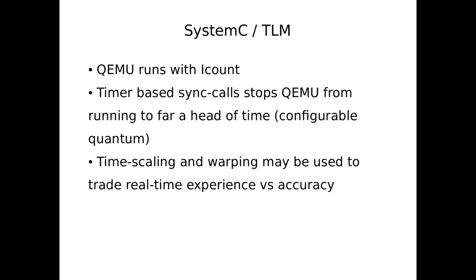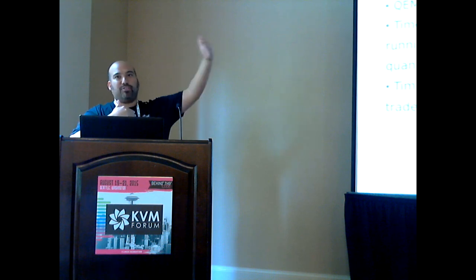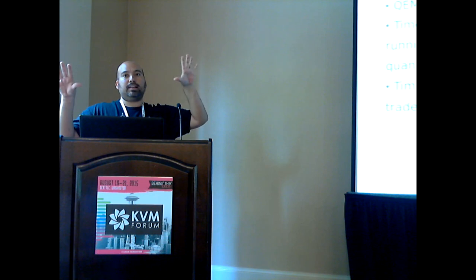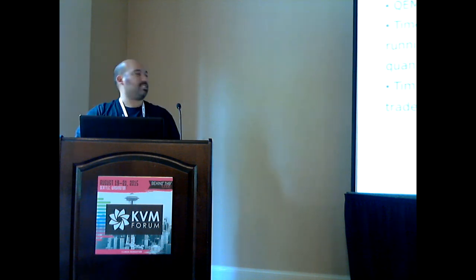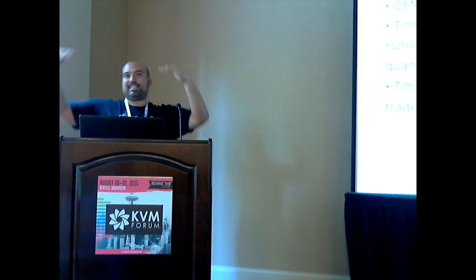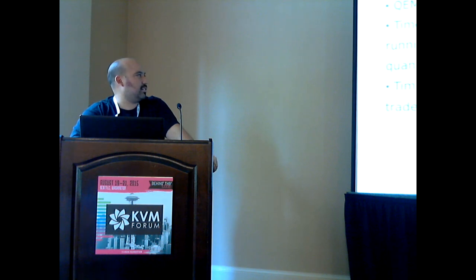Okay. So some of the details there. When we run QEMU, we run it with icount, specifically when we're using the System-C things, and that's to control the timing. Because we don't want QEMU running away too far off from the System-C times. We want to keep them kind of in sync. In System-C, there's a concept of a quantum that allows you to specify how far ahead you let different models go. If you make the quantum small, you get quite accurate, lockstep kind of simulations. But if you make the quantum high, things can be far apart from each other, but you get better performance. So that's a knob you have to control that. And there are other ways, like time warping, to increase the speed.